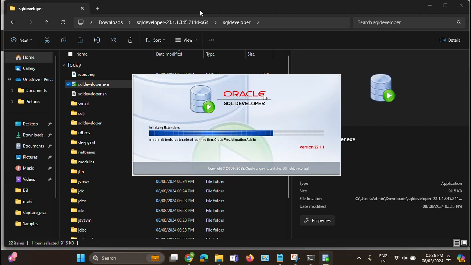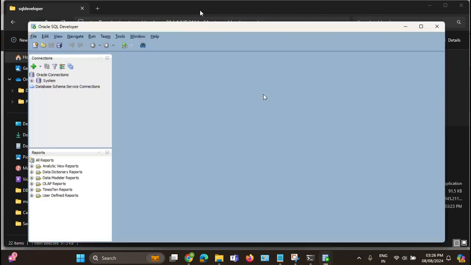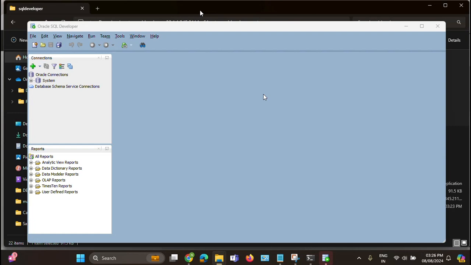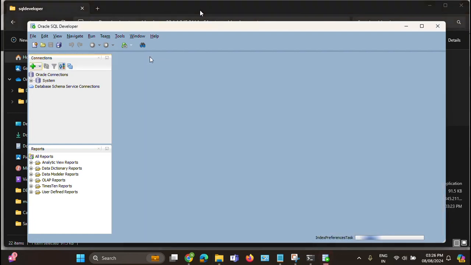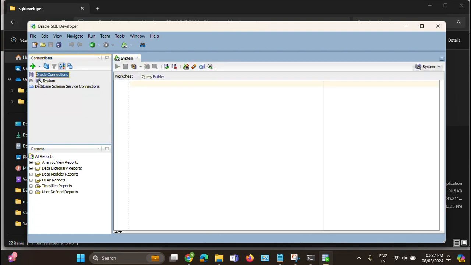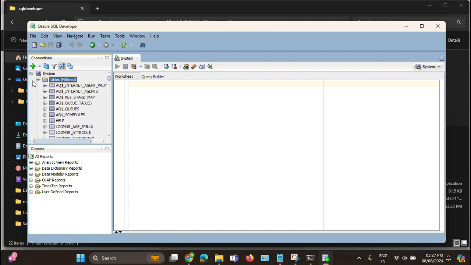So earlier I have connected with the database, and I do have a few previous files. In your case it will open as fresh. Here it is automatically connected, but otherwise it will ask you to connect to this system manually. You have to enter the system user and the system password which we entered, FID123. Then it will connect like this.